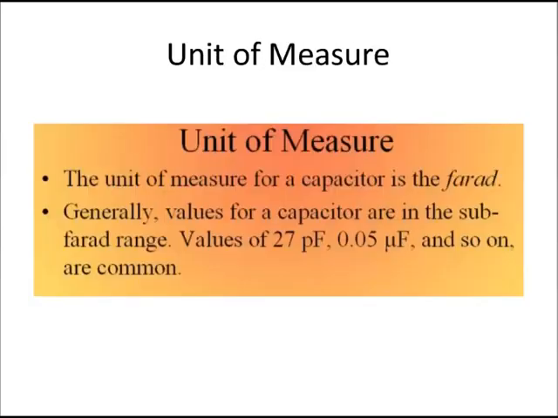When we talked about resistors, we found out that their unit of measure was the ohm. But when we talk about the unit of measure for a capacitor, it's the farad. And generally, values for a capacitor are in the sub-farad range. Typical values that you might see are 27 picofarads, 0.05 microfarads, and so on.